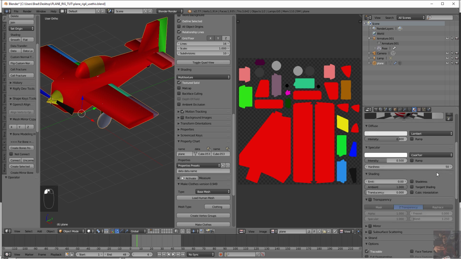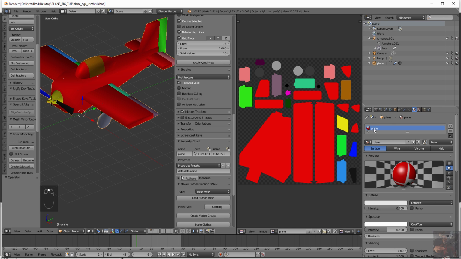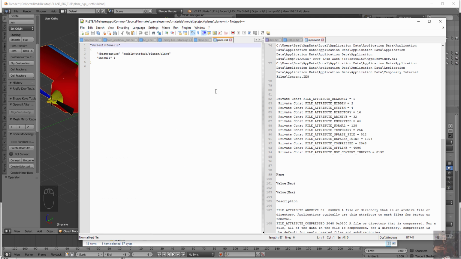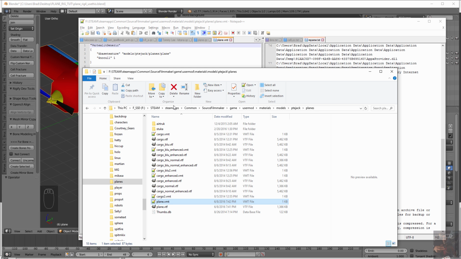Material name is plane, so that's right. Let's open up this, private jack planes, plane, planes, plane.